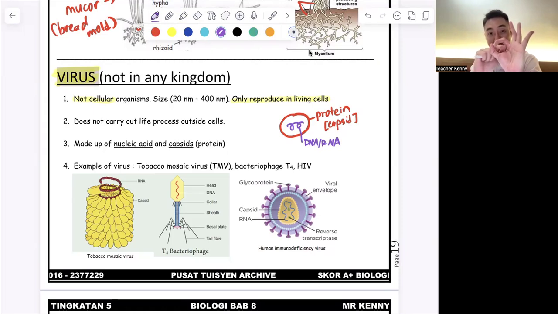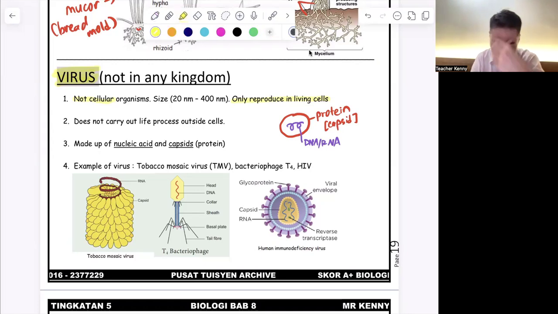Basically, making your cell produce and read their DNA for them. When your cell reads the DNA for them, you produce the parts of the virus. So they turn you into a virus making machine. That's how they breed. That's why people with HIV, people with any viral infection, the virus will attack your DNA and cause you to produce more of them. They can do that.